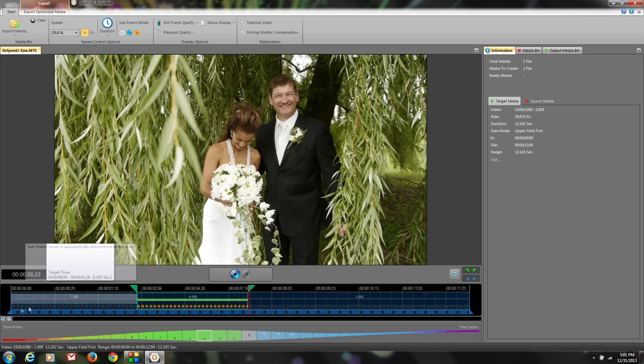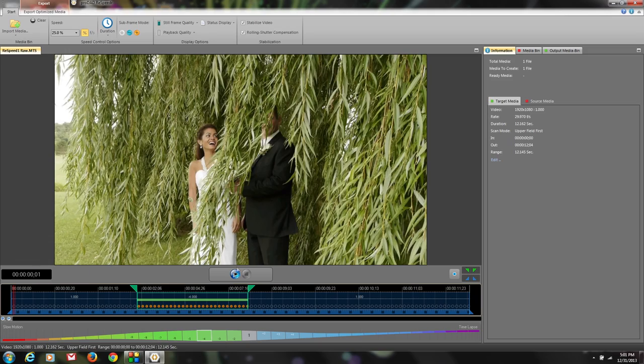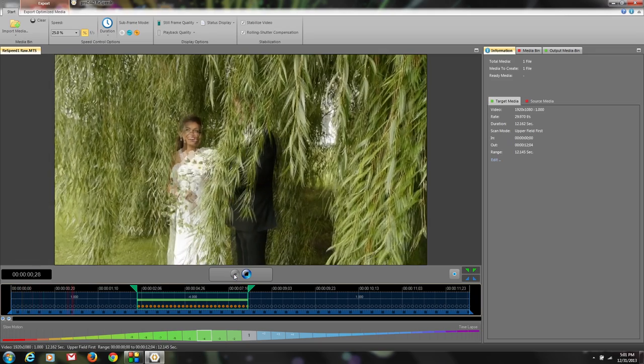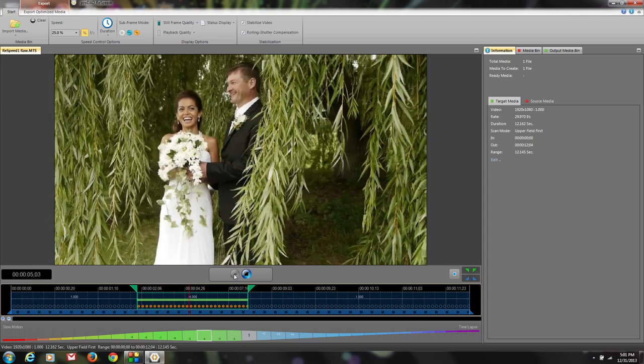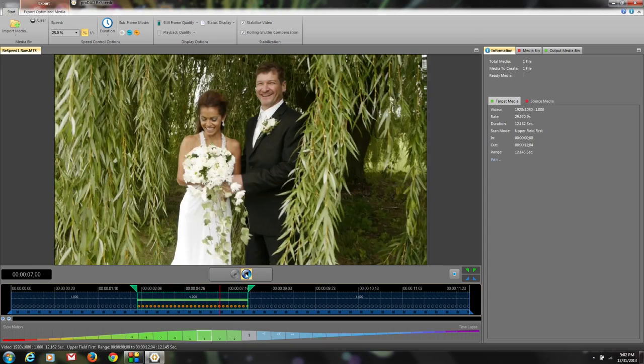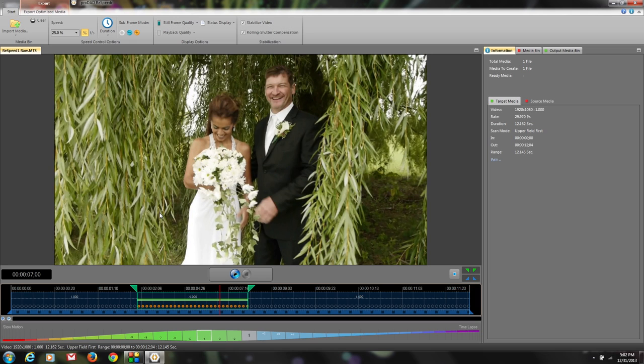Now, a couple of things you can do that we didn't show you before is you can preview it right here in the computer, and it's not going to look real good unless you've got a lot of horsepower. My computer is a laptop. It's an i7 first generation, so it's fairly old. Old in computer years, meaning about 2 years old. So it's not a speed burner by any stretch.